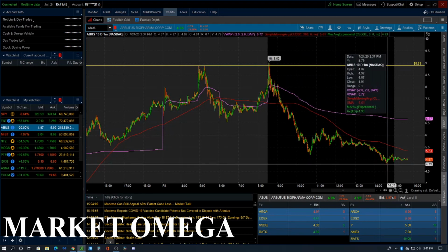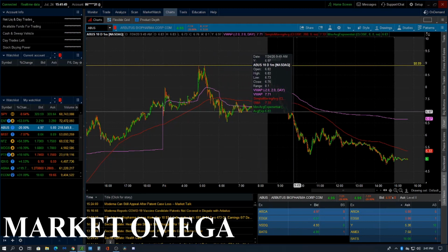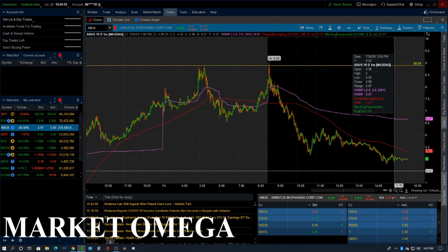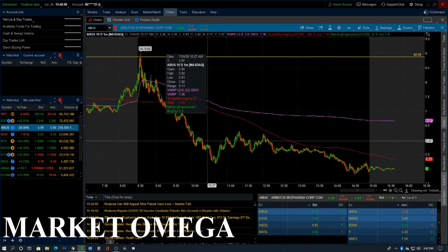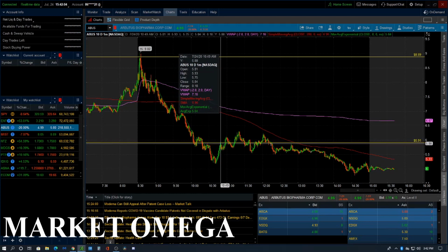So, yeah, the trade on this today was definitely to the short side. I mean, this is short. This is definitely short. You know, it tried to form an inverse head and shoulders. This would have been good right here for a scalp. Let's see. See right here on this level. See this inverse head and shoulders right there?